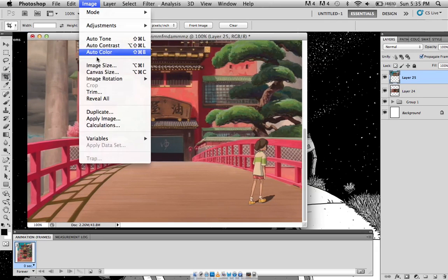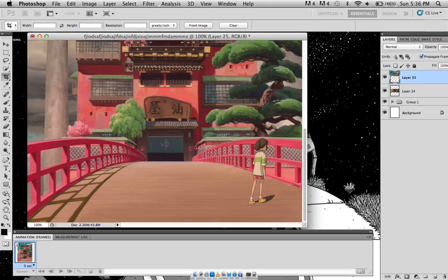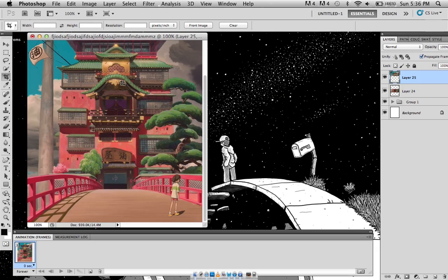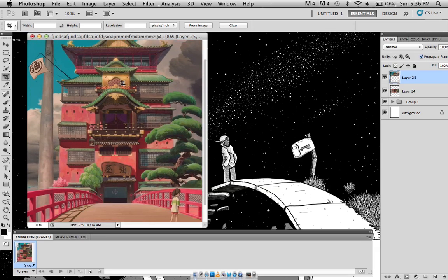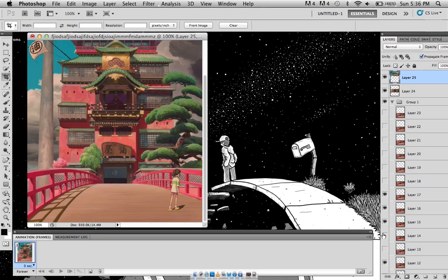Image size. Width has to be 500. And a little note is that Tumblr will not animate anything with a height over 750 pixels, so make sure you get it below that anyway. I've had one that was 903 pixels and it killed me to make it smaller, but whatever.